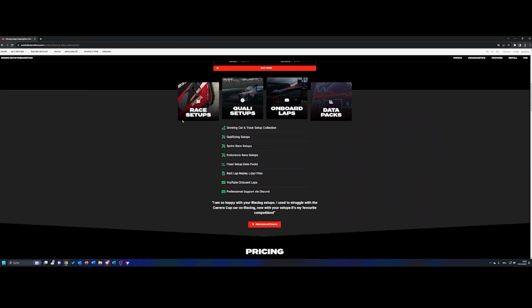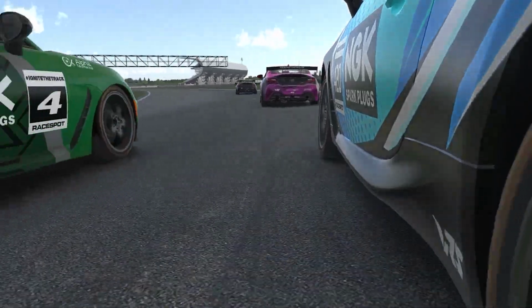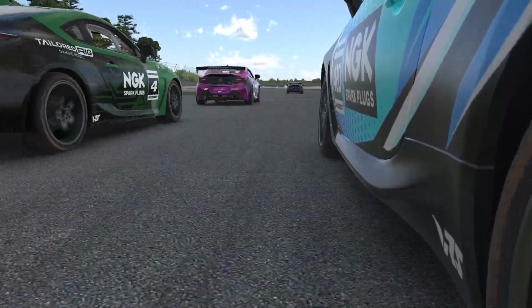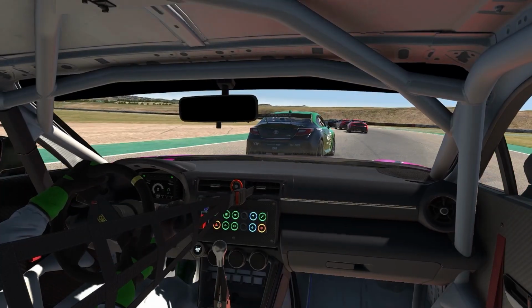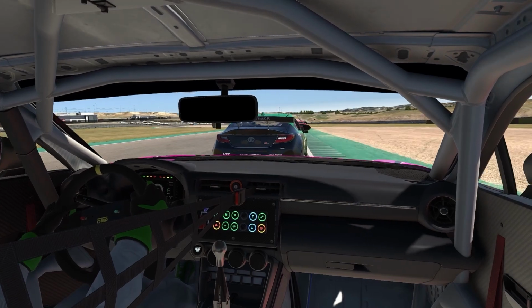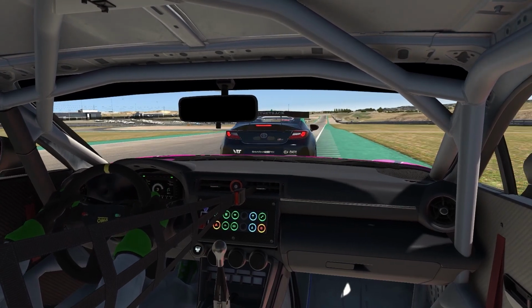For this cup, for the NGK NTK Esports Cup, there's fixed setups, so you don't have to worry about this topic there, but there's a lot of championships where it's open and you have to figure out your own setups for the car. You will get a feeling for it over time to know which click does what to the car setup, but there's also a lot of YouTube videos and websites that explain it. Go check those out to have some support on getting a better feeling for it.